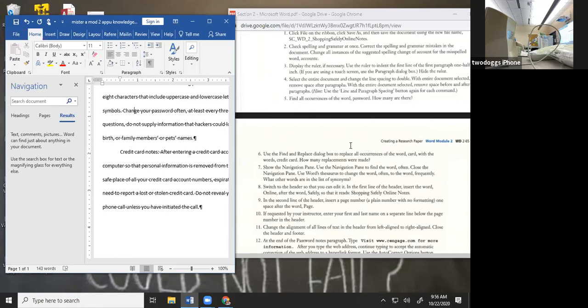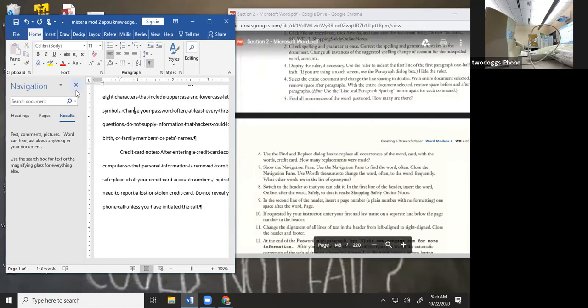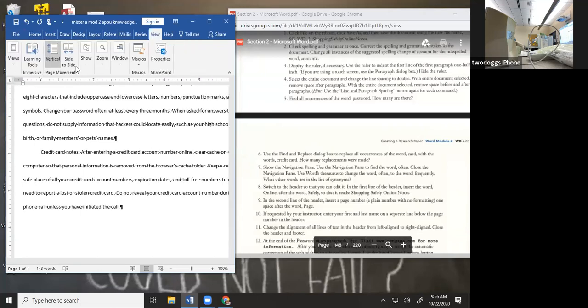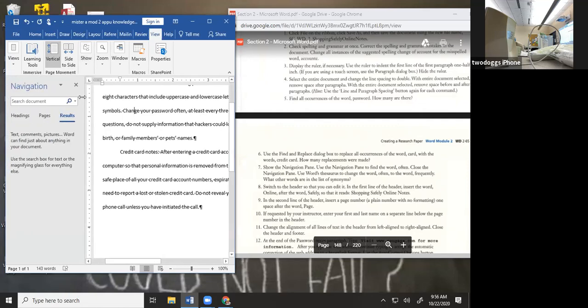Show the navigation pane, and it's already showing. So I don't know why they tell you to do that, but to show the navigation pane again, if it's not there, you could just go over and click the Find, or you can go to View and Show will open up the ruler and the navigation pane, and that'll pop in. That's another way to open up the navigation pane. So you know, like 5 different ways to get to the navigation pane now, or actually 3 or 4, something like that.